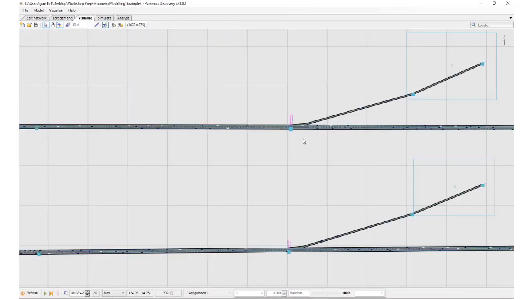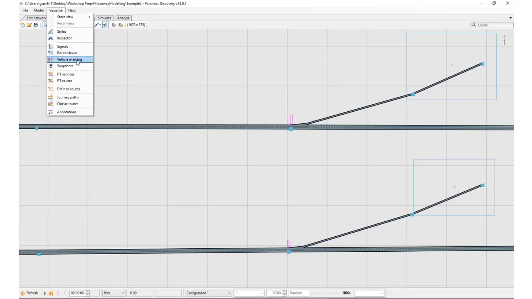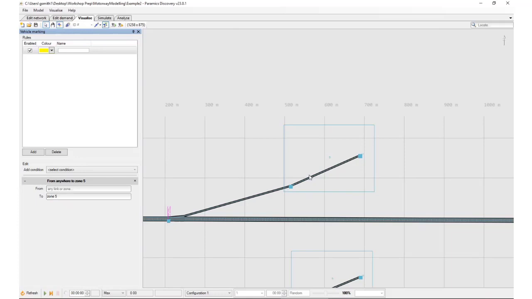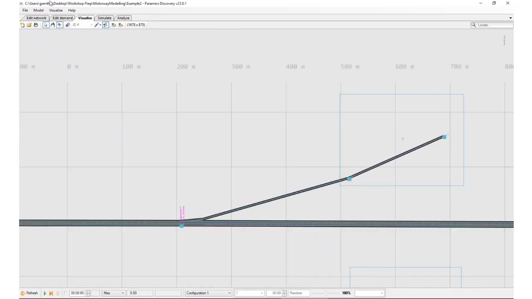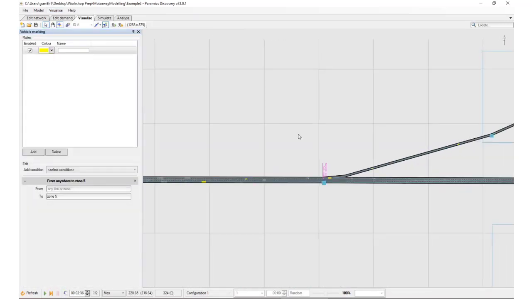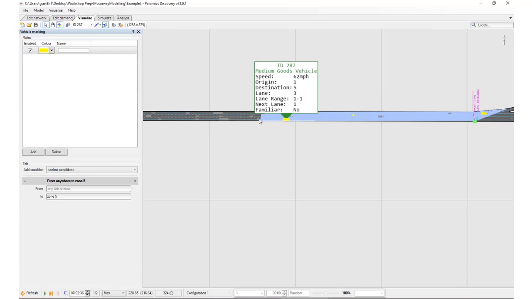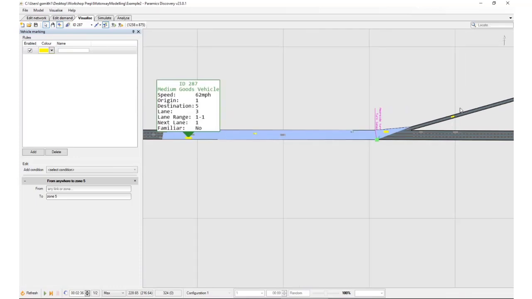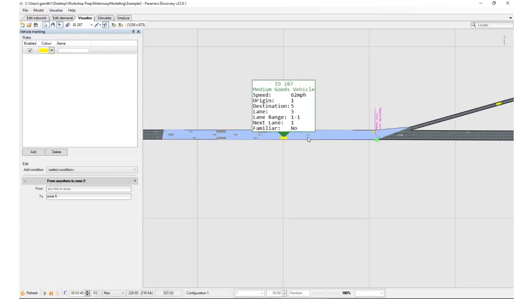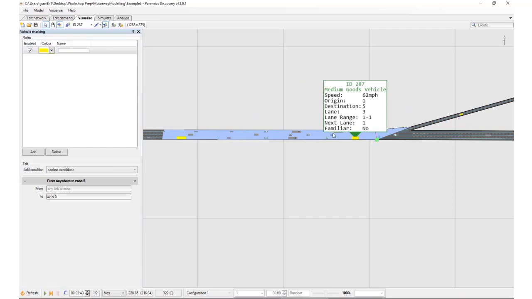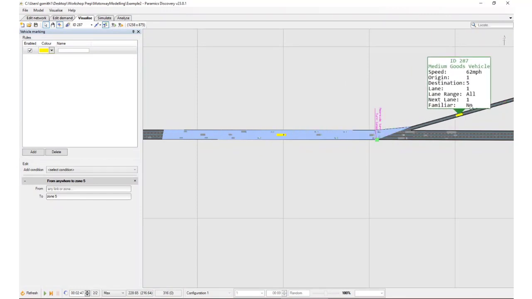If I go to visualize, I'll show you what I mean here. Just refresh that, and I'm going to turn on vehicle marking and mark any vehicle going to zone 5, which is this one in yellow. What we'll see here is this vehicle is in lane 3 and has just realized that it needs to be in lane 1 to come off at this junction. So it knows its lane range is now 1-to-1, but it doesn't have very far to make those changes, especially because in this example it's very busy, and it's going to just switch over and cut across 3 lanes in order to exit.